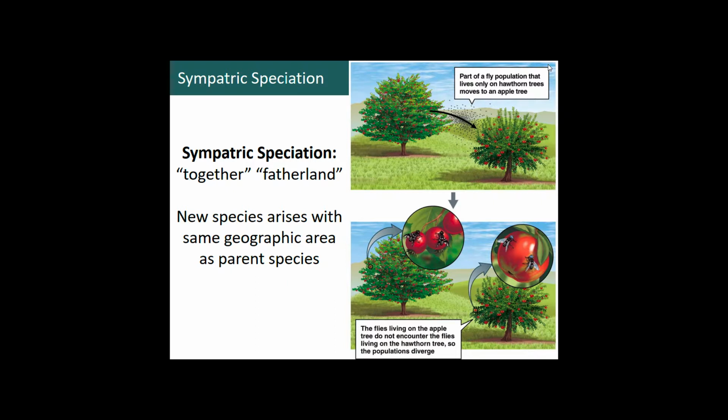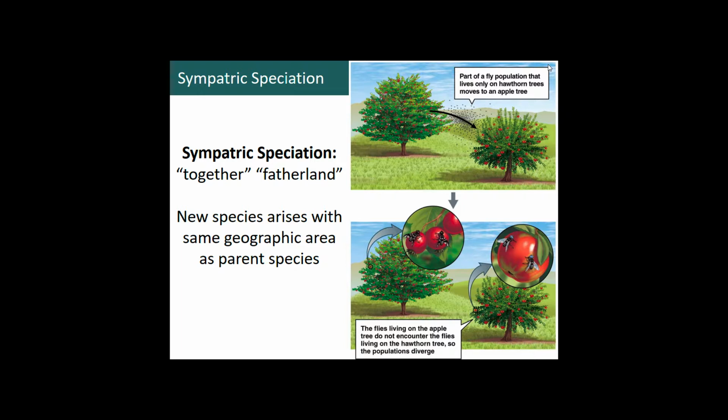Okay. So when apple trees became available, some of the flies were like, oh, that looks like a good place to mate and lay my eggs. And so some of the individuals moved over to apple trees, and some individuals stayed on hawthorn trees. And so although there's no physical barrier and there's nothing separating them, they became reproductively isolated by their preference for the smell or the color or the size of apple fruits versus hawthorn fruits. Right? Some individuals were attracted to the apples, and they mated with other individuals that were attracted to the apples. And the individuals who didn't notice the apples or didn't think anything of them continued to mate on the hawthorns.